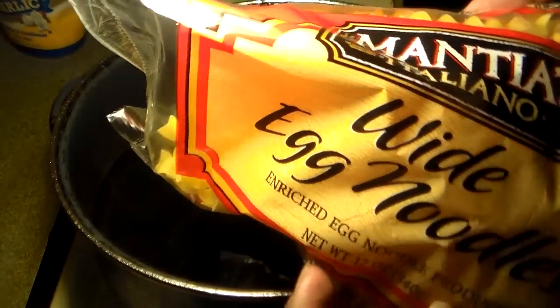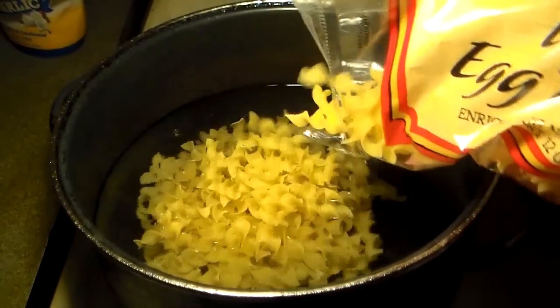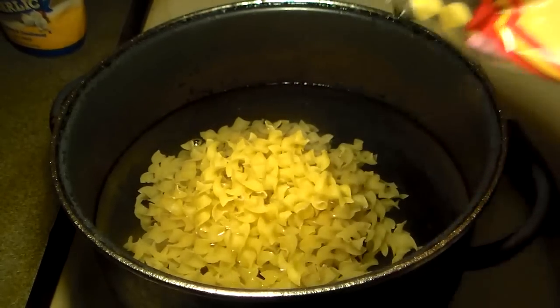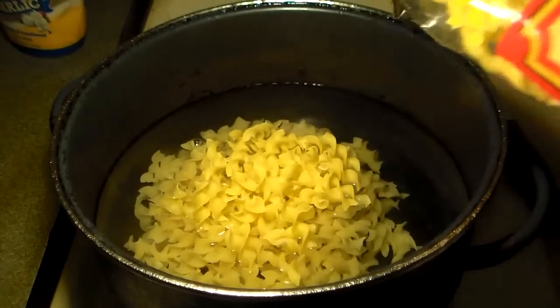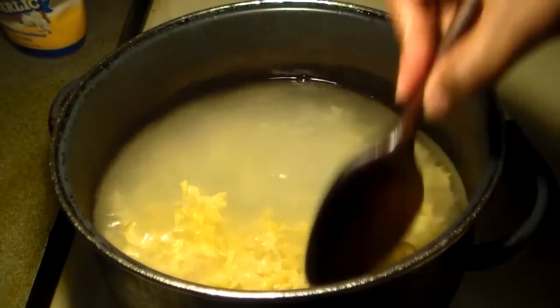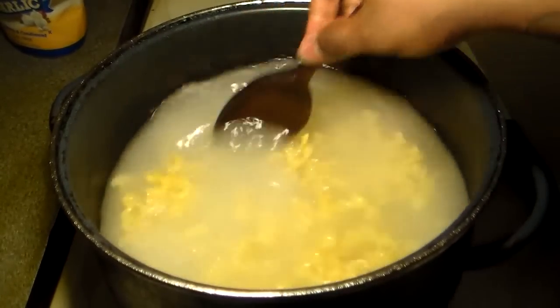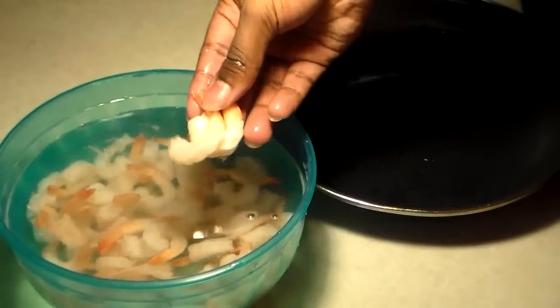You want to get a pot. You're going to place a pot over medium heat. You're going to fill it up with water. And you're going to add half the bag of egg noodles. And you're only going to boil these for approximately 8 to 10 minutes. You don't want to boil them too long because they will get very bloated, turn really white, and soggy. And you don't want soggy, bloated, white egg noodles.